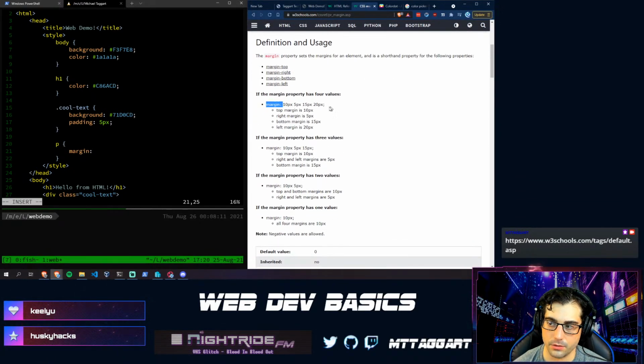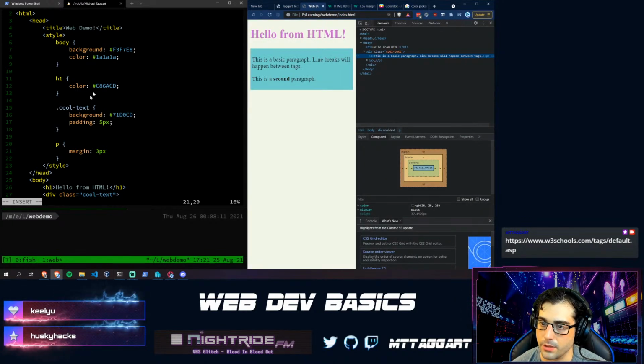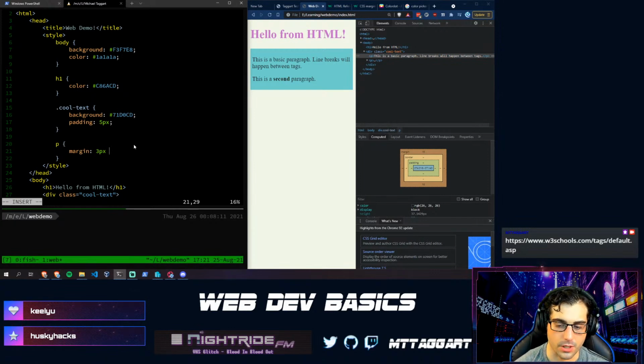We can go all around, clockwise: top, right, bottom, left. Or we can specifically use margin-top, margin-right, margin-bottom, margin-left, or we can do this double situation, which does top and bottom, then left and right. That's what I'm going to do. I'm going to say my margin top and bottom is going to be 3 pixels, and my left and right, because I don't need any extra space since I'm already doing the padding, is going to be 0 pixels.